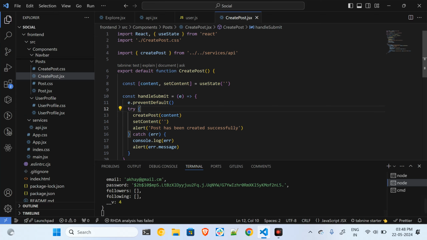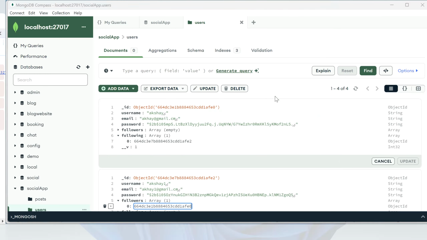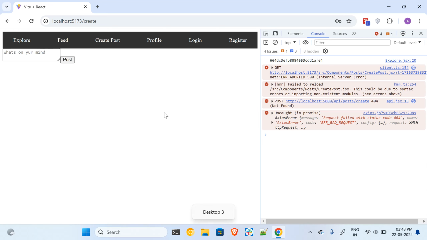I have to check what's the issue. So basically, when it comes to the create post it shouldn't throw this error, but let me just go inside my DB and check for the post. So the post has not been created. I will check what's the issue.